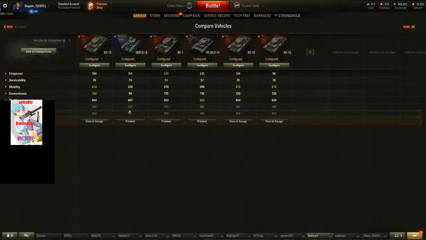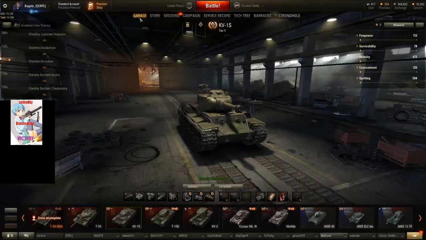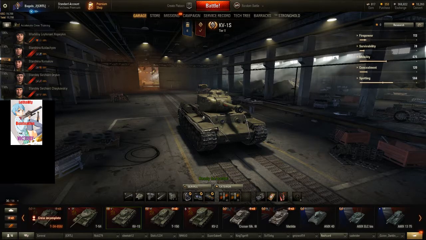Spotting, it has 340mm, and that sounds bad, but that is actually really good for a Tier 5 Russian heavy tank. As you can see, that outclasses the BDR, and the BDR has that gigantic cupola, which is sad. And it's way better than the KV-1, which has 30 meters less. It's only beat by the VK30 by 10 meters, but that's not much difference. So anyways, that's all for this comparison, basically. Just gonna clear that. And let's get into the garage, and I'll teach you guys a little bit more.